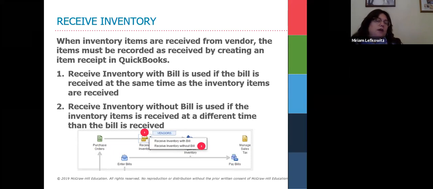So it depends. In most businesses, we're going to receive inventory without the bill. That's on a Monday. And Thursday, the billing comes in the mail, the invoice comes in the mail. So usually the bill comes later. That's most businesses. But sometimes the invoice is in the box, so you can save time. If you receive the inventory with the bill, you don't have to do the next step because you're just writing with the bill. I got the bill and I say receive bill. So you will have a little check mark on that. They're showing you it in 2 steps, either way, that you have the 2 decisions to make.